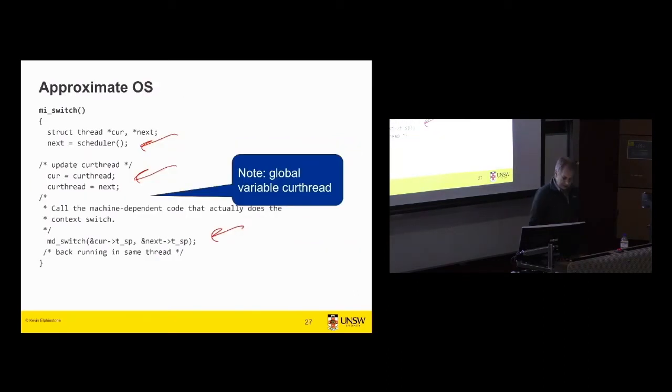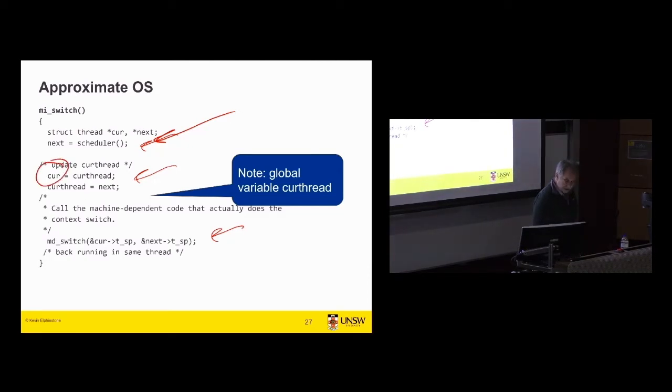So to implement this, I've borrowed a little bit of OS 161 code again, but I've put the surrounding code that calls the switching assembly to give it a little bit of context. This is the code that gets called when we decide we want to switch. So this might be the interrupt handler. The timer interrupt calls switch, and the switch calls the scheduler to say, okay, who am I going to run next?